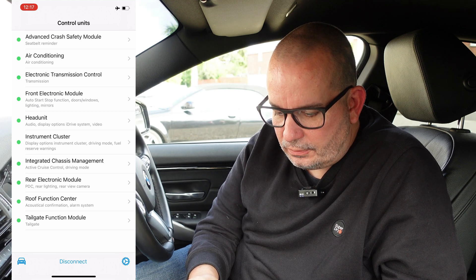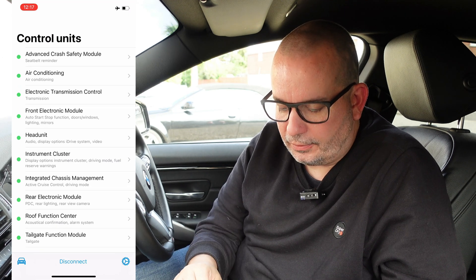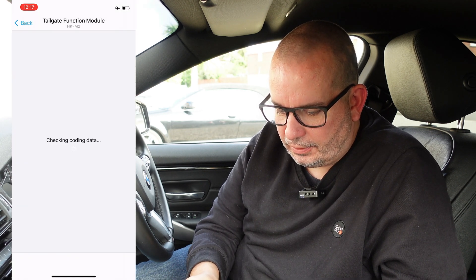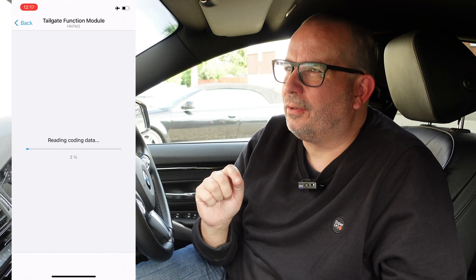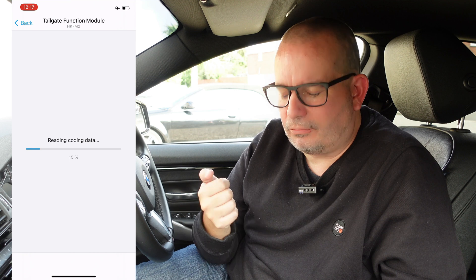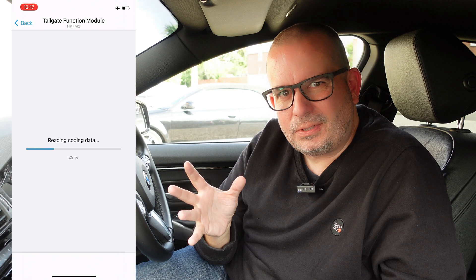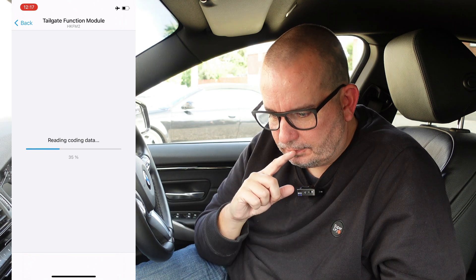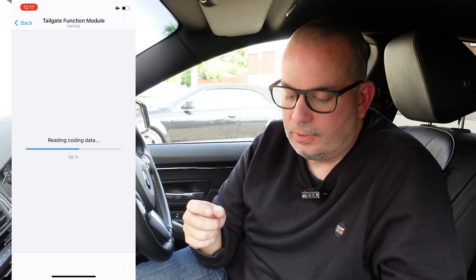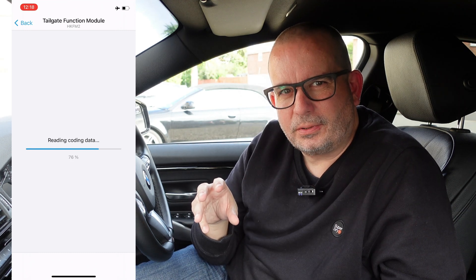Okay so here's my choice. These are all the standard things. You can go into expert mode and do all sorts of other funky stuff, but I don't really need to do any of that. So tailgate function, let's have a look at that. It's one of the things when you close the boot with the key ring, you have to hold it down to close it - I'd rather just do one press. And I wouldn't mind when I'm doing it with the remote if it beeped. It's not a particularly rapid process because it's reading all the data from the ECU and then transmitting it via Bluetooth.